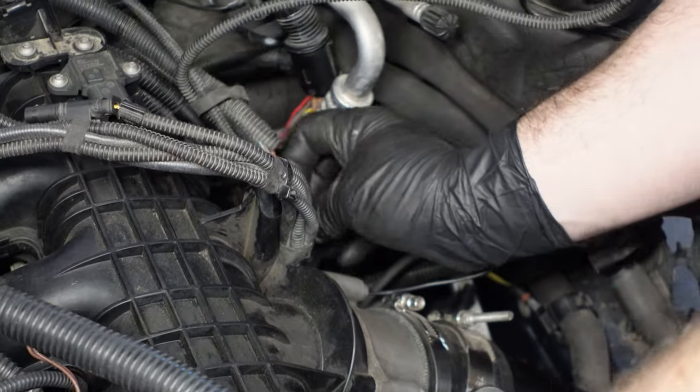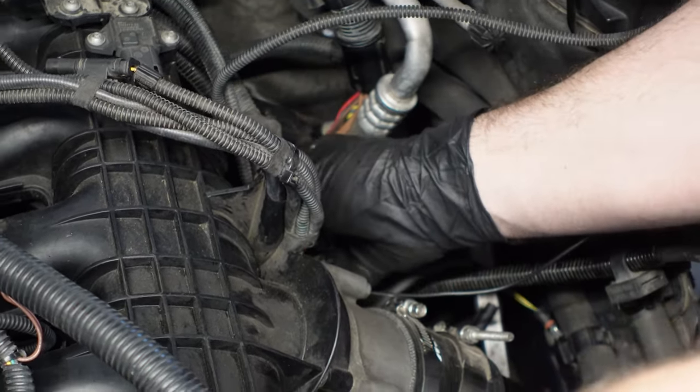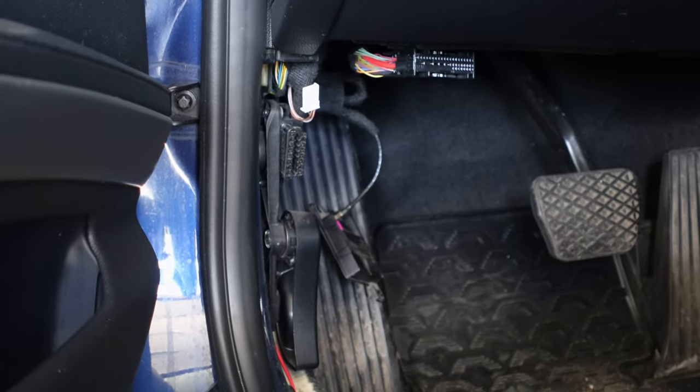While I install the DME, Taylor's inside installing the CAS module. It's just to the left of the steering wheel and down a little bit underneath the dash. The car's back together. I really don't like having to redo what I've already done to do it again for the same result, but anyways. We installed the DME. Ironically, the DME, the CAS, and the new key, you got the star flavor, is from the original vehicle that this motor came out of.